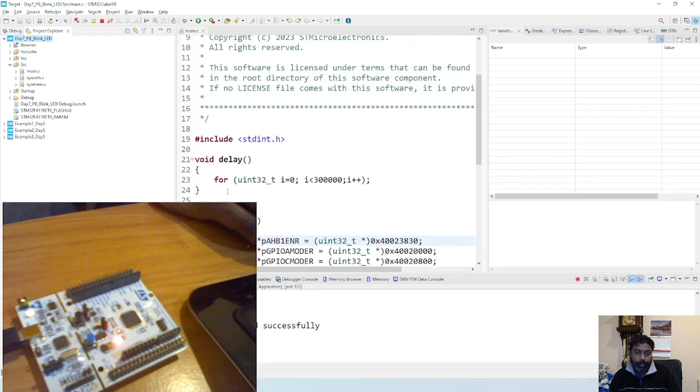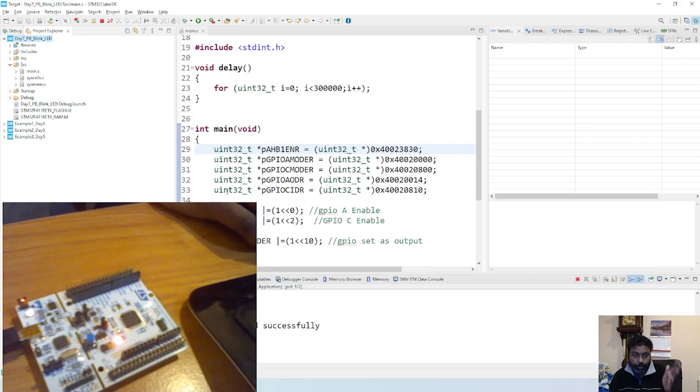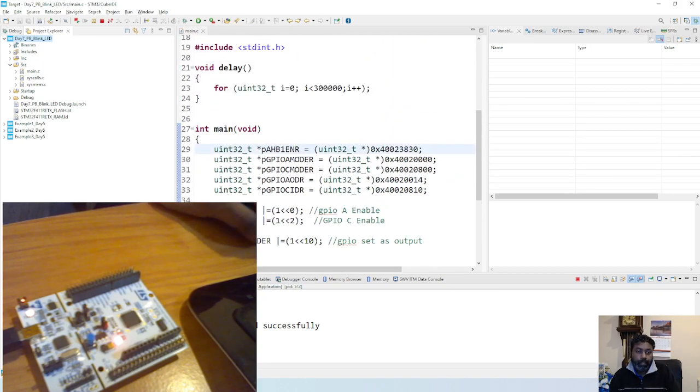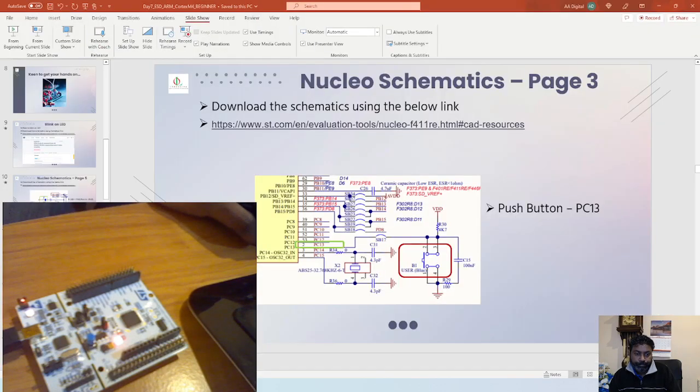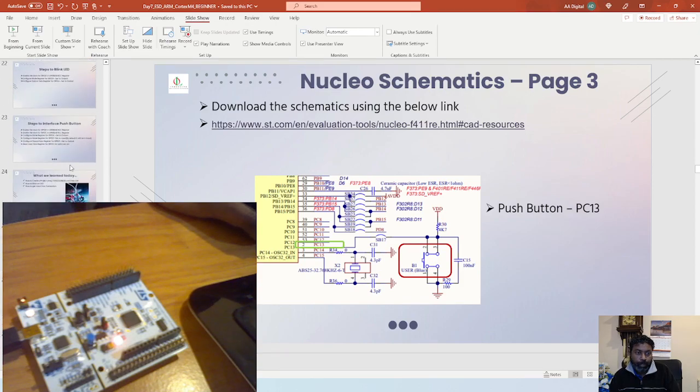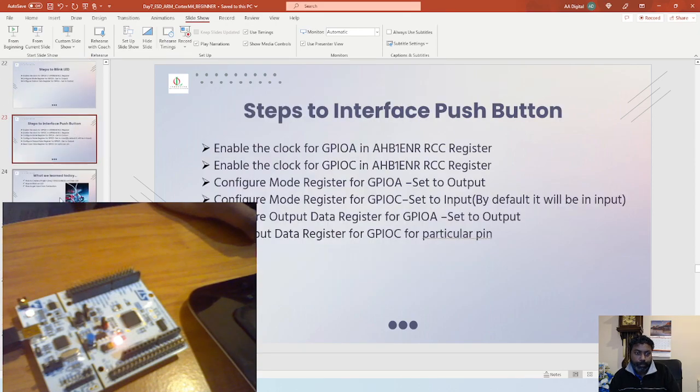So this code does work, so please use this code and practice on your hardware and it will work. Okay, so that's that. To wrap up, these are the steps.